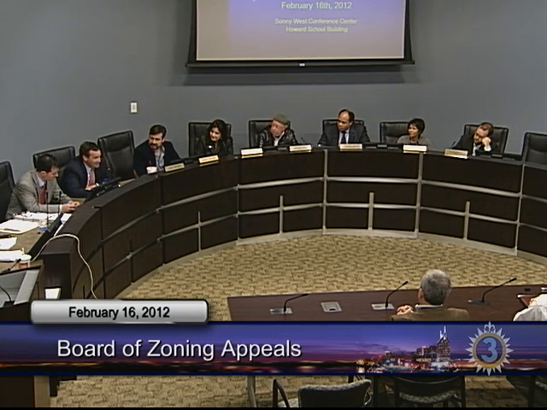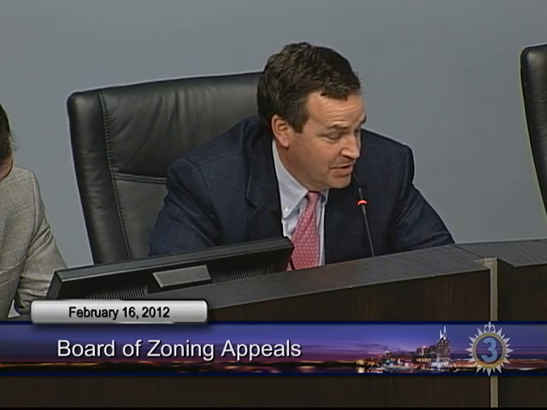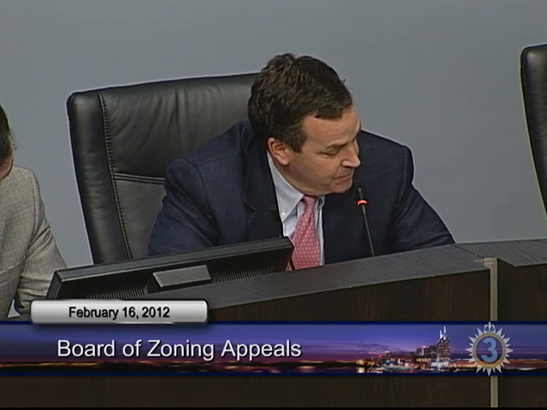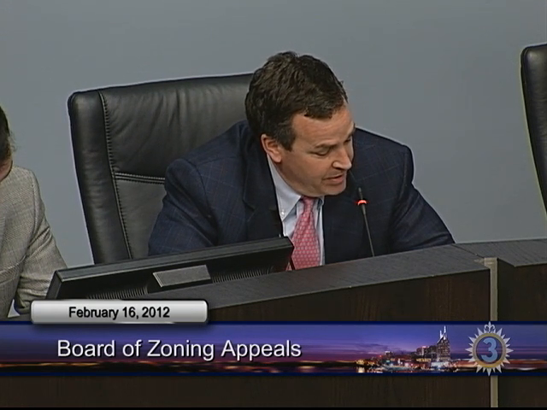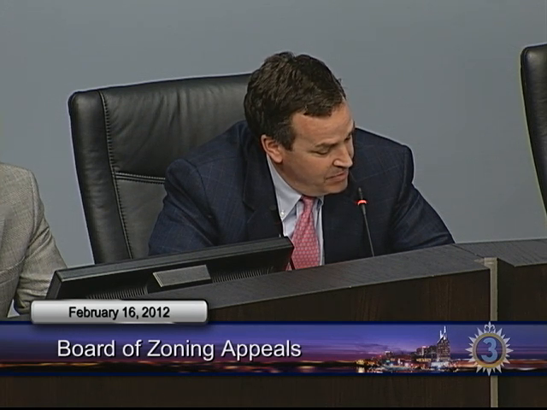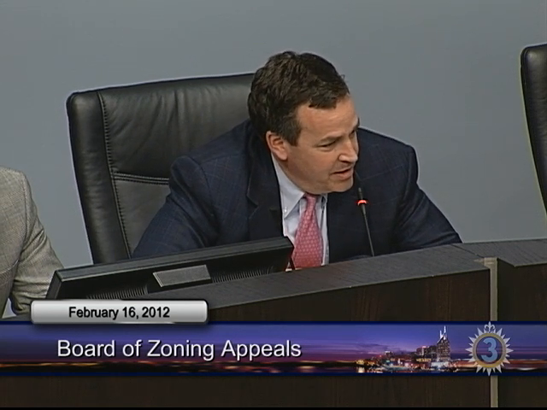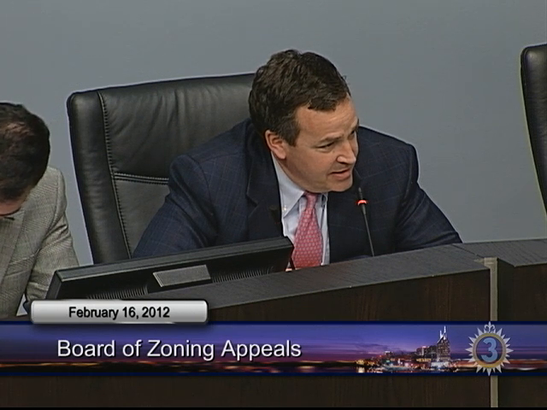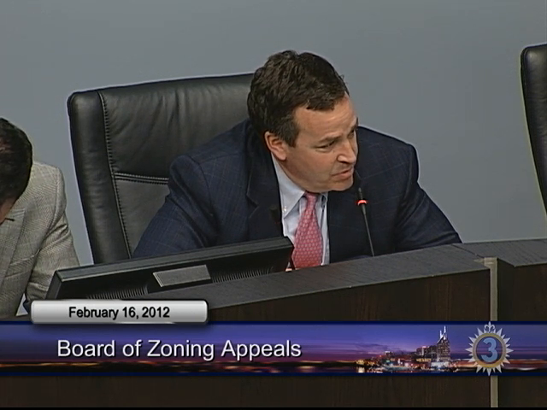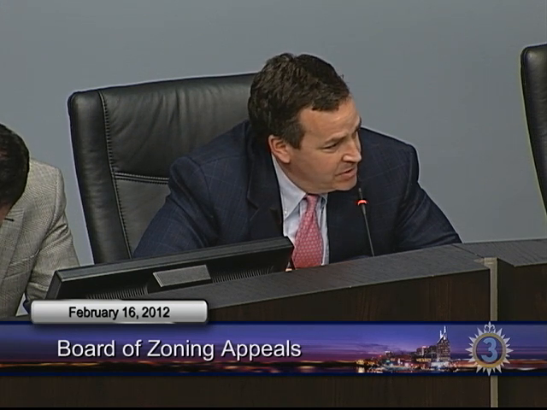I'd like to note I live in this neighborhood, but I think the issue before us is not LED. The issue is the variance, and I think it certainly has the physical characteristics to get a variance, and it'll actually be in the public good. So I move that the board approve the variance because all of the requirements of MCL 17.40.370 have been met. The board finds that the unique characteristics of the property are the infringing right-of-way in which the existing sign sits, and then a sanitary sewer line even further into the property that makes moving back difficult. So I would move approval.